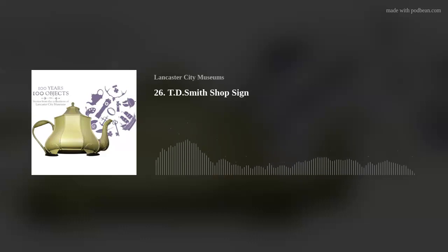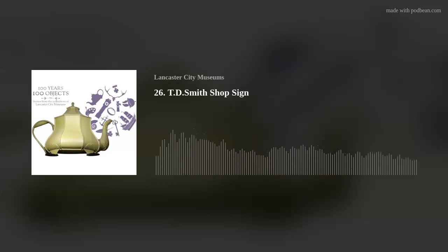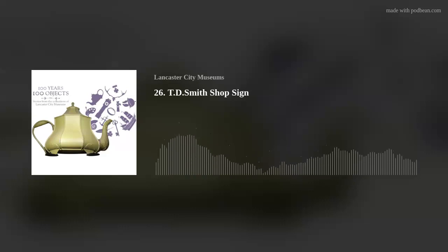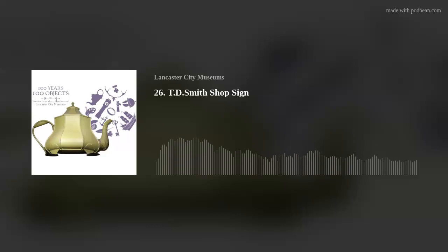So he's got branch shops. And he also does deliveries. When he started out, he said, how do I get the country trade? I will deal with the area I know best, up in the Fells. And there was by then the train line to Leeds. So he arranged to have goods ordered in town, sent by rail to the railway stations and picked up and delivered by farmers. He was from a very early date providing free delivery to the country areas.